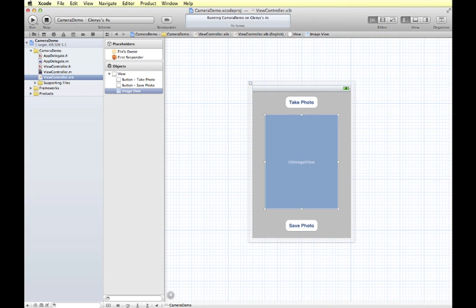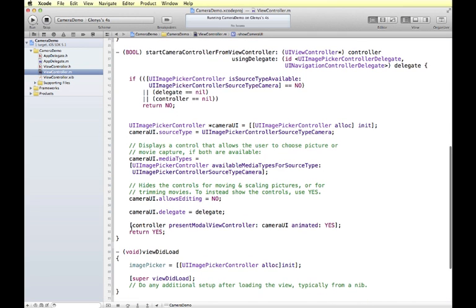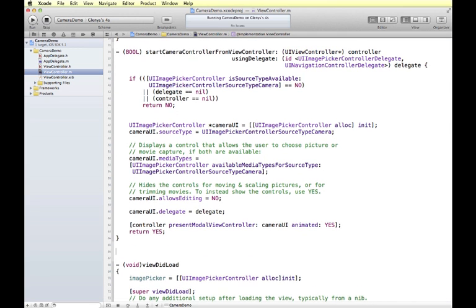When we're using the image picker controller, there's another method that we want to make sure is in place so that if the user cancels taking a picture, it will go back and load into our application and not just keep the camera view up. So in our view controller implementation file, anywhere in here as long as it's not inside another method, and again I'm going to copy and paste the code in, okay?